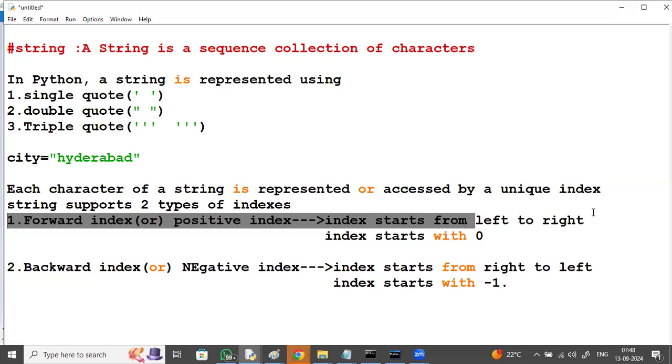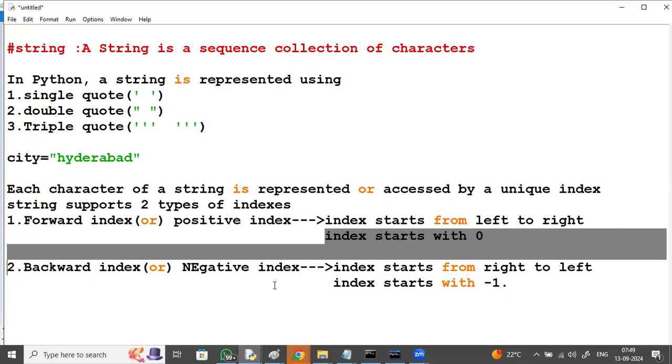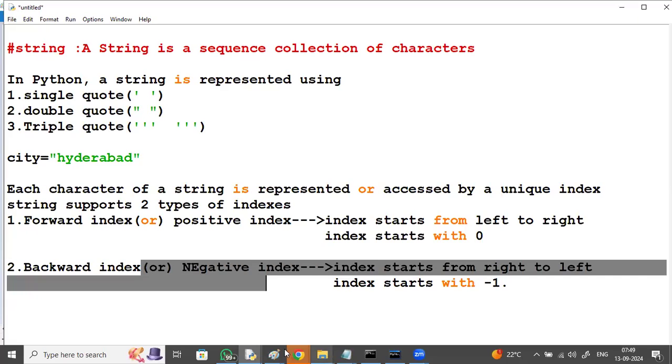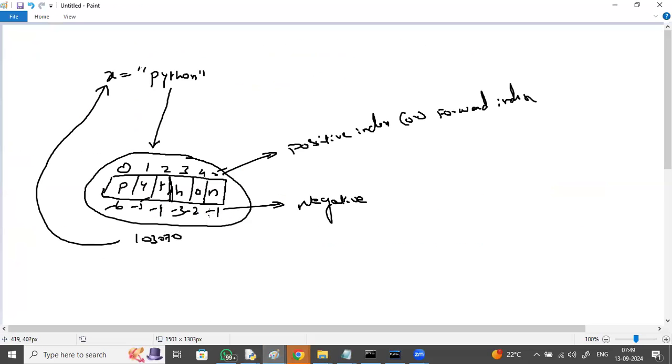This starts from left to right, this starts from right to left. The index starts with -1, the other starts with 0.